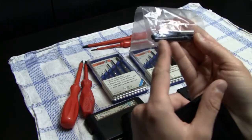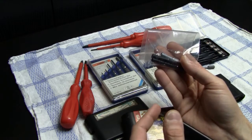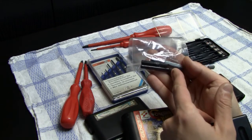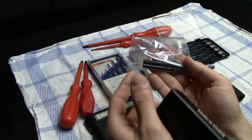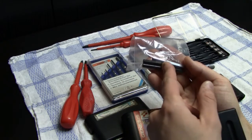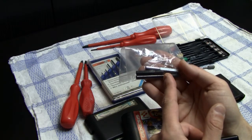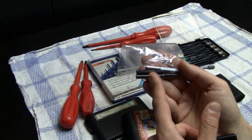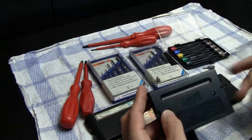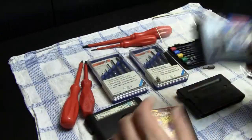And yeah, I needed the long one for my Sega Nomad, because the Sega Nomad has one of those security screws and it's a very long screw hole. So I needed one of those. And for instance, also the Sega Game Gear has one of those security screws. All the other screws are Phillips head screws, and you need an even longer one if you want to disassemble a Nintendo Virtual Boy, for instance. And like I said, you also need one of those 4.5 millimeters to open this one, another PAL game.